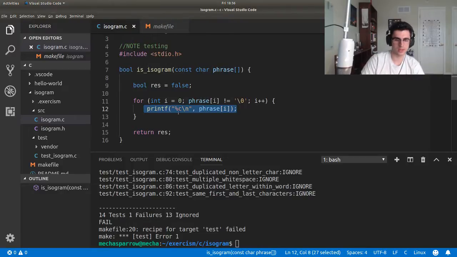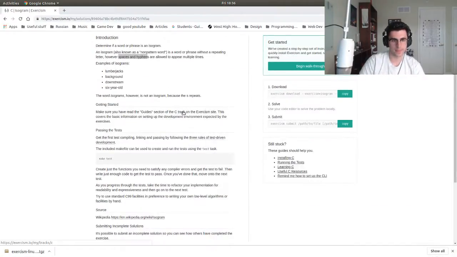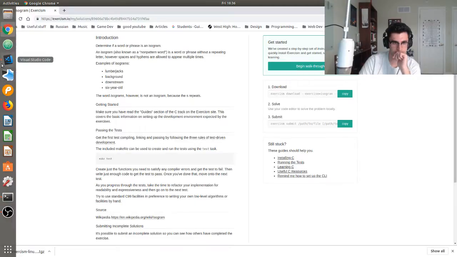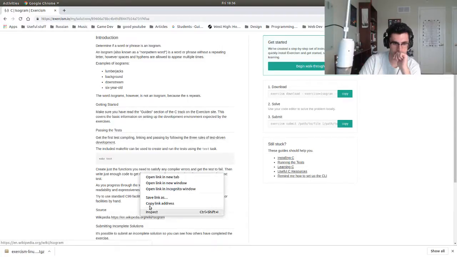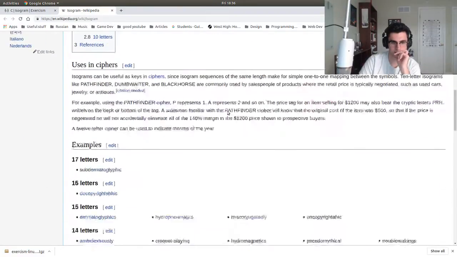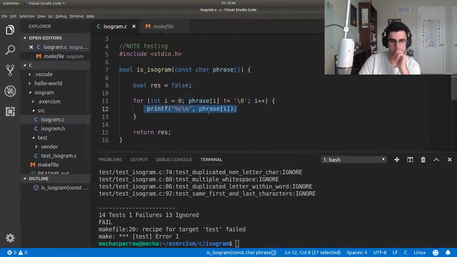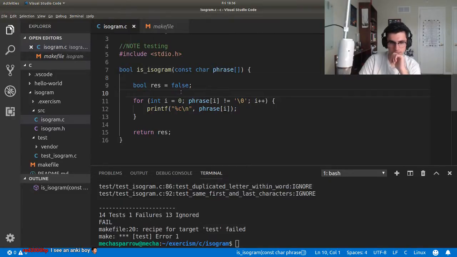Okay, so what are we dealing with here? The challenge is isograms, no repetitions. Yeah, I don't use Anki as much as I used to, though. Let's think about this.